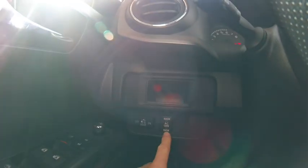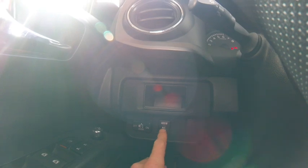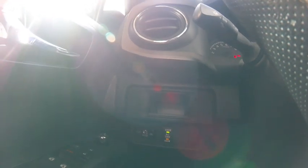We're going to go over to this side here. You see this little button that says 100 watts, 120 volts, AC, 400 watts. Going to go ahead and just press that button. And so now the power is on to that rear outlet.